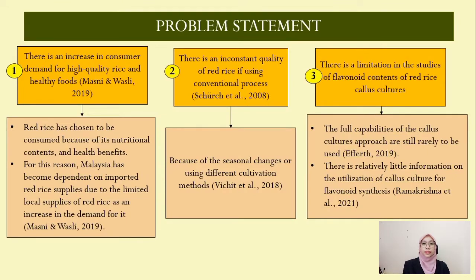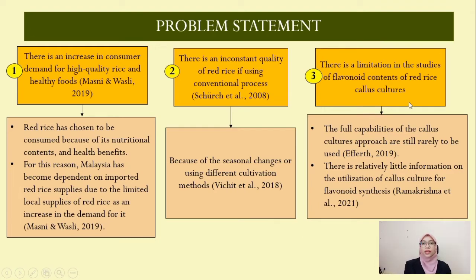For the problem statement, there is an increase in consumer demand for high-quality rice and healthy foods. Red rice has been chosen to be consumed because of its nutritional contents and health benefits. For this reason, Malaysia has become dependent on imported red rice supplies due to the limited local supplies of red rice as the demand for it increases. Next, there is an inconsistent quality of red rice if using conventional processes. This is because of the seasonal changes or using different cultivation methods.